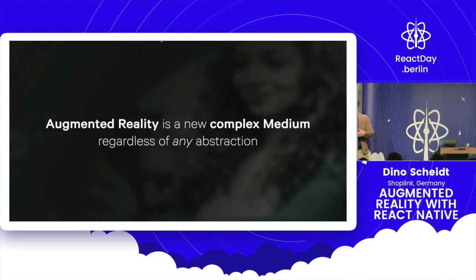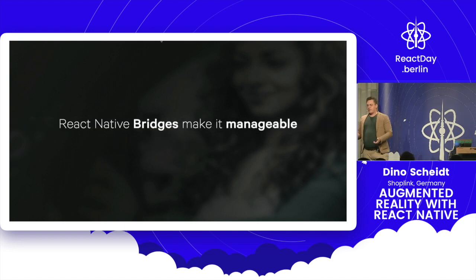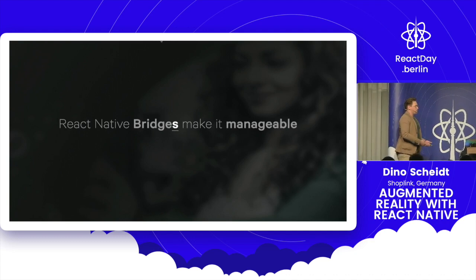So augmented reality is going to be this really new, complex medium. And it doesn't really matter what kind of abstraction you think about, be it a game engine like Unity, or a simple front-end framework, like React. My talk is going to be about React Native bridges and how we can instrument them to get this new medium into our hands to do something besides gaming for our front-end experience. And mind the S. We have, of course, bridges to the device, but there are many others. For us, it's important now to think about how we get to the GPU, how we are able to get graphics on the device.